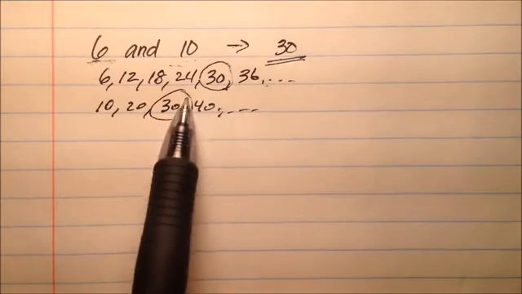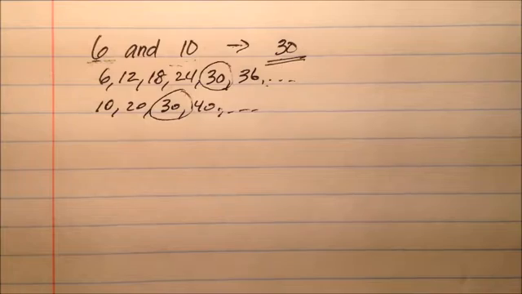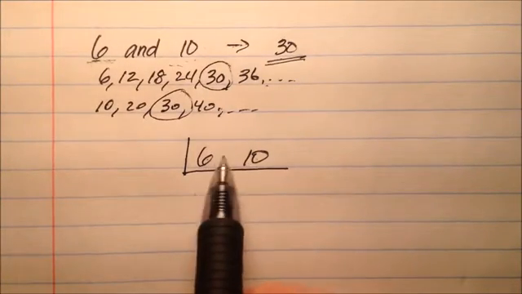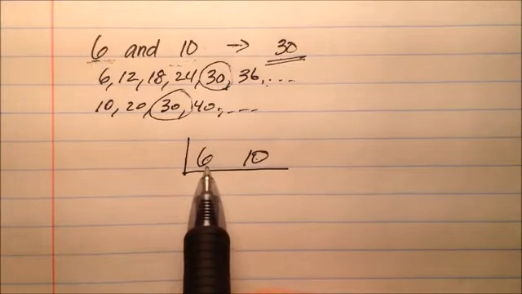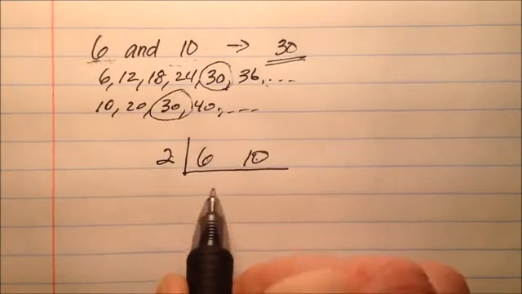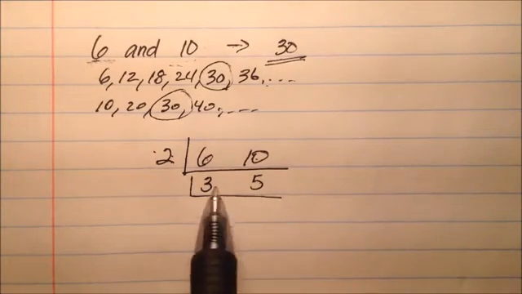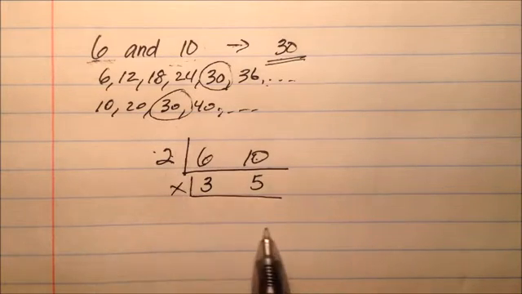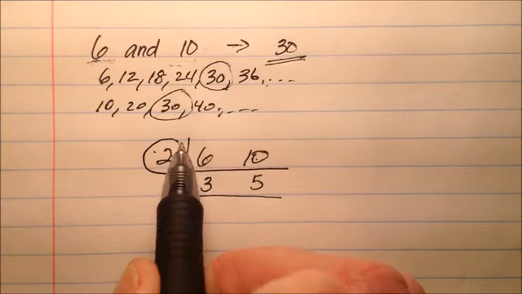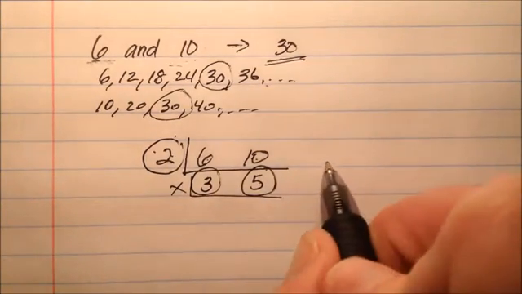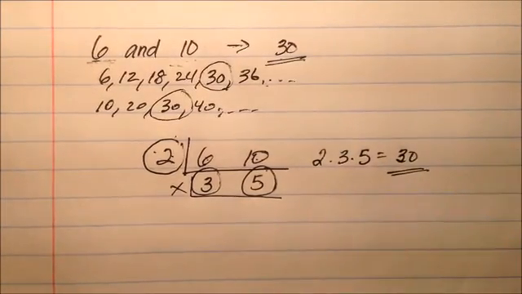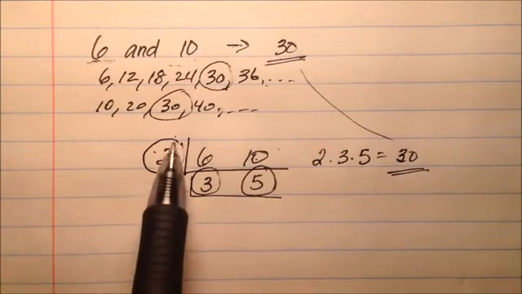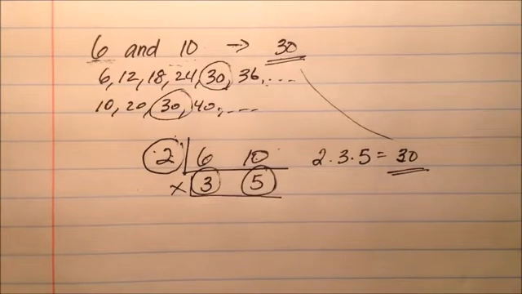This approach of writing out a bunch of multiples and seeing which one they first share probably isn't the greatest way to do this. Another method we looked at for finding greatest common factor is also useful for finding least common multiple. We put our two numbers here and start pulling out or dividing out common factors. 6 and 10 share 2, so 6 divided by 2 is 3, and 10 divided by 2 is 5. Since 3 and 5 don't have any more common factors, we're done. The least common multiple is all the factors pulled out plus the leftovers — so 2 times 3 times 5 — and that's 30.